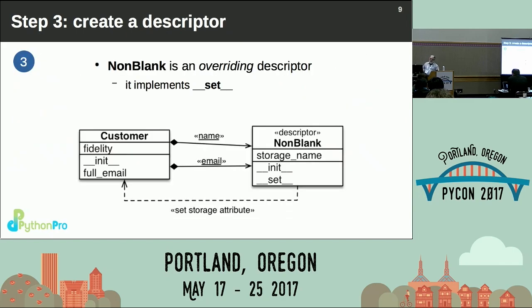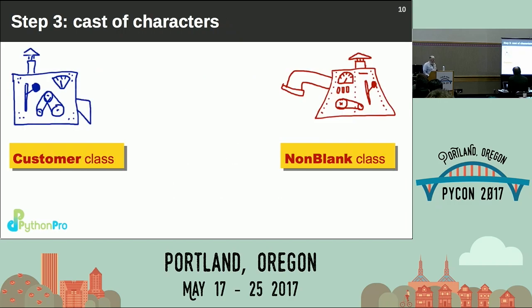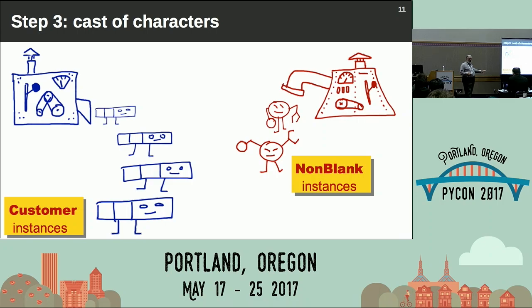Now okay, so when I was trying to explain these teaching classes years ago using just UML, I found this really confusing because I discovered that UML was really designed for more static languages. And in dynamic languages, you have this thing of instances that are created at runtime that are attached to classes, which are really more static stuff that is in the source code. And UML is not very good to describe that. So I decided to complement UML with little drawings of my own. Okay? So the drawings here show that there is a customer class and a non-blank class. And in my rigorous notation, classes are machines that produce instances which are much simpler, obviously, right?